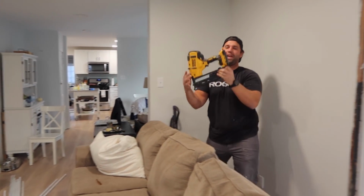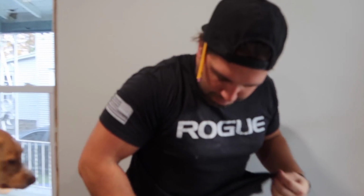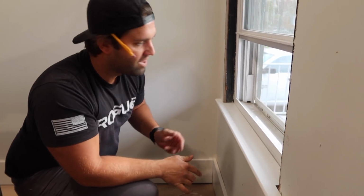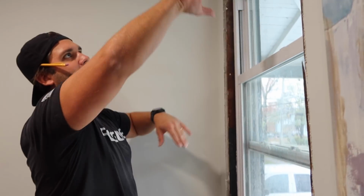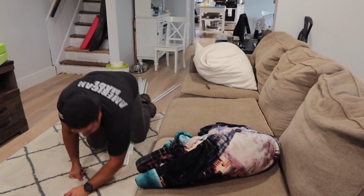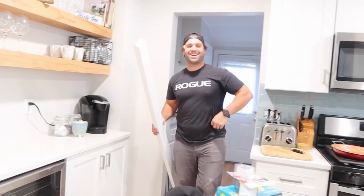Because I'm such an athlete, I'll just do that. Nice. Bam. Parkour. All right, Bodhi, it's about to get real. That's good for now. Now I gotta put my extensions on the inside and the top. So let's get that measured and cut out. This is annoying. It's like the only way. That's how we get out. Parkour. Geronimo! Easy athlete right here. I think I pulled something in my neck. Again? I don't know. You re-aggravated it?